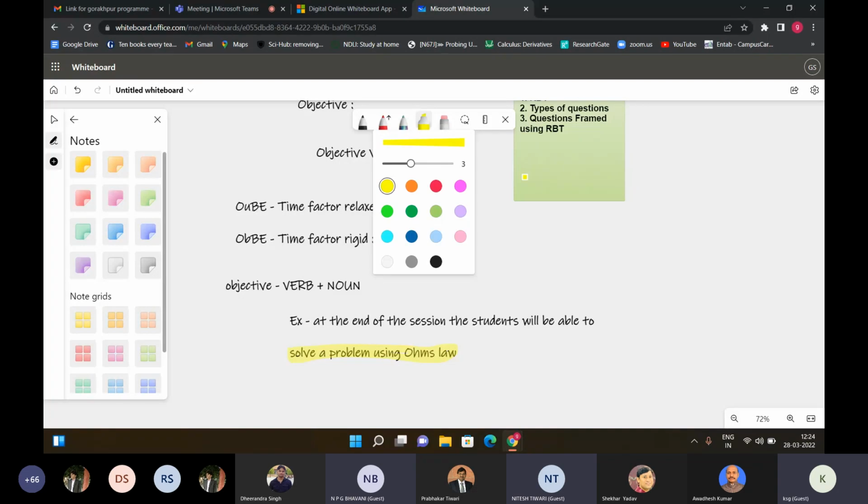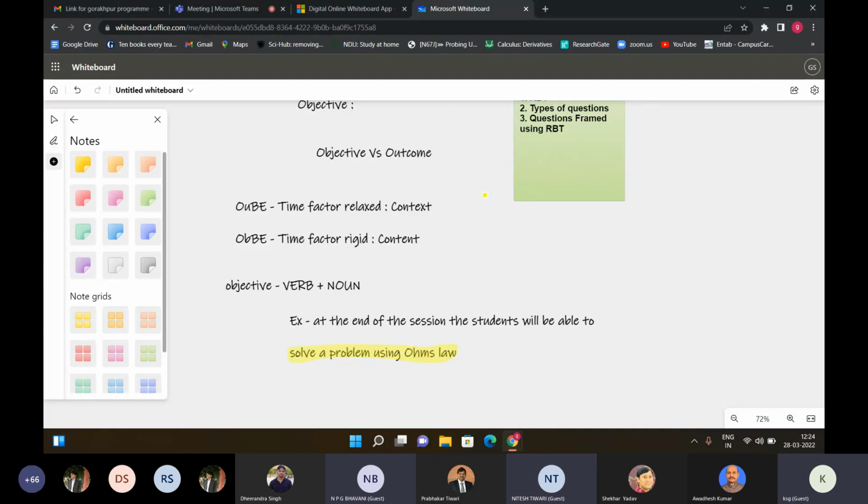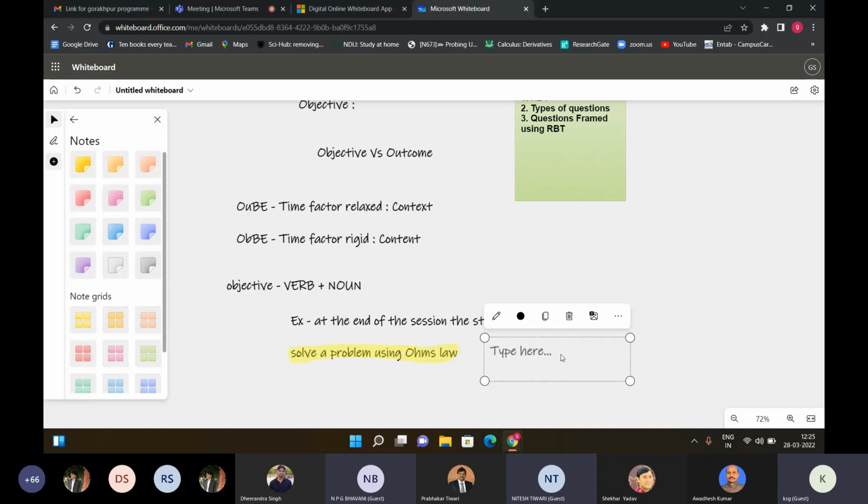When I carefully analyze this objective, I need to know what is happening in it. The objective indicates that the core objective is made up of two components: your verb and your noun, which we already know. So what does the verb focus on? The verb in any objective will focus on the performance component of the student. It wants the students to perform a certain thing. In other words, it focuses on student performance.